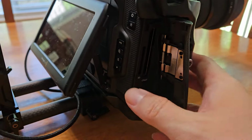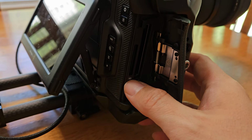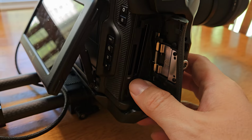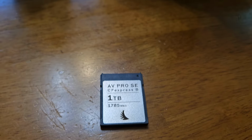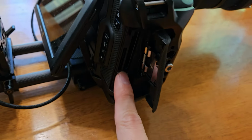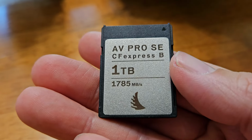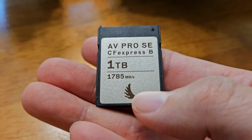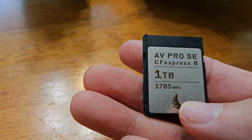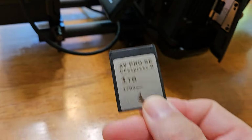So as you can tell, with the Blackmagic device, you can use the SD card or CFast. Okay, so as I mentioned, SD card or CFast. This is a CFast Express Type B, 1785 megabytes read-write speed, I believe, right? But it don't fit, right? Because it's not a CFast. This is a CFast Express. Don't fit, but I wanted to try it.